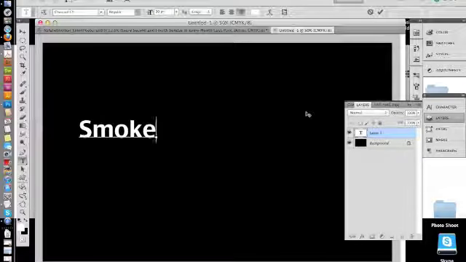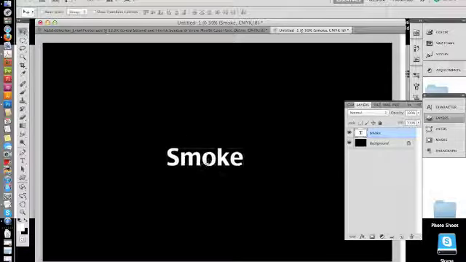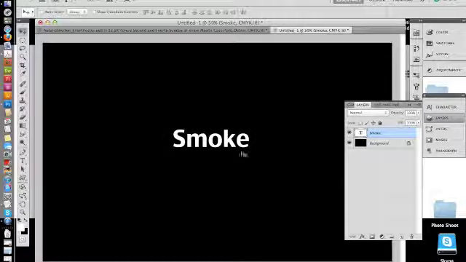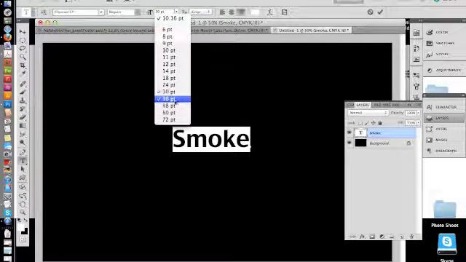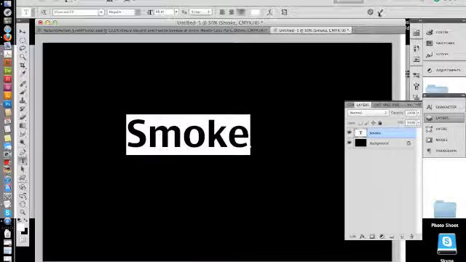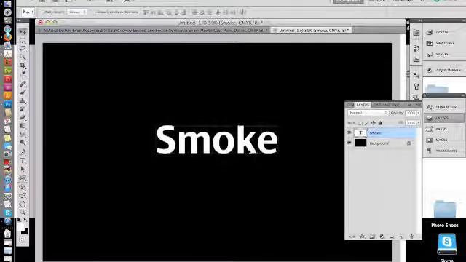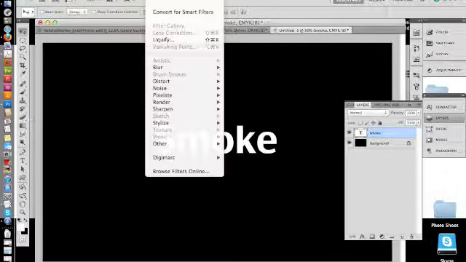A little check mark up at the top. Copy. And we're going to move it over so it's more centered in our project. When we have it centered, we can go back in and change it around. We can make it smaller, we can make it bigger, we can change around with the different font types. And we're going to keep that centered, and then we're going to go into our filters.